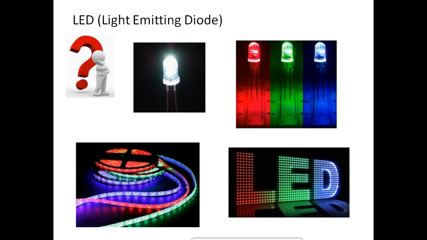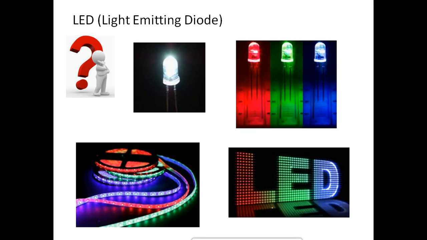Alright, so let us begin with the first specialized diode, which is called the light emitting diode. All of us have seen these tiny light emitting devices, which emit different colored lights. We have red colored LEDs, green colored LEDs, blue color LEDs, white color LEDs, orange. They just look really wonderful, right? Especially when the festive season arrives, we'll be decorating most of our houses by using these LED based devices, right?